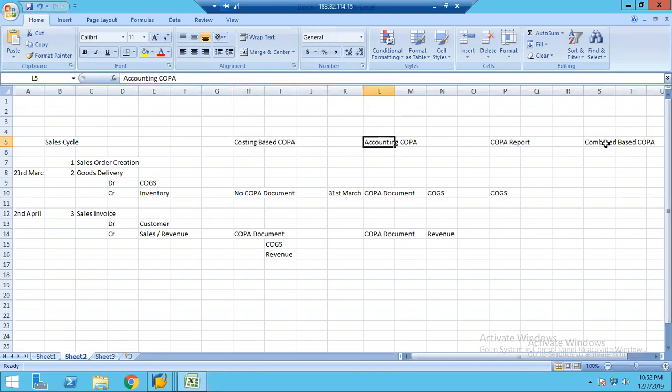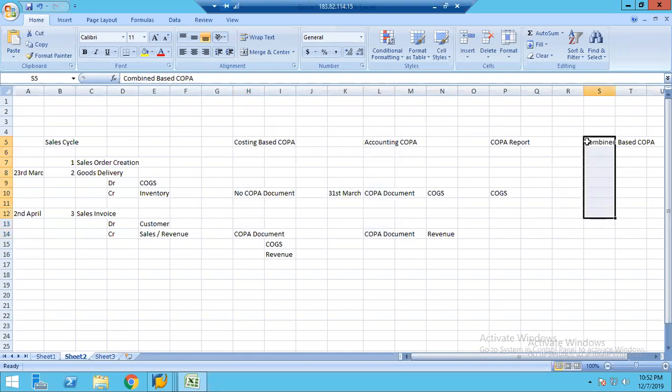It means combined based COPA will take care of both value fields and account cost elements. Hey, Nanda, yes, why do some companies use combined based COPA? That's what I'm saying here now. Because there are some drawbacks with the costing based COPA, and there are some drawbacks in the case of accounting based COPA. In order to overcome both of them, we have combined based COPA.